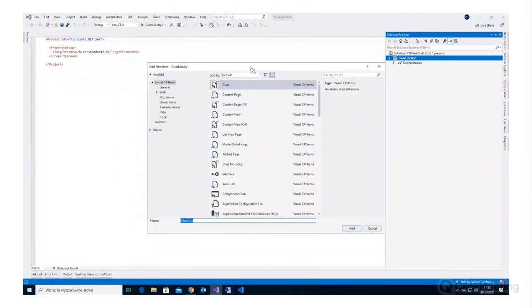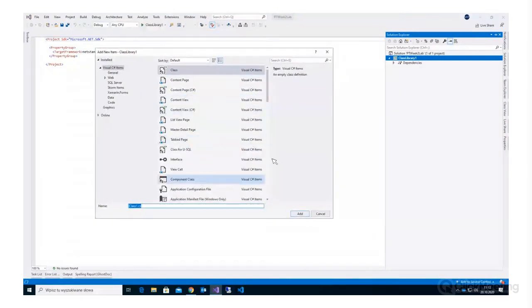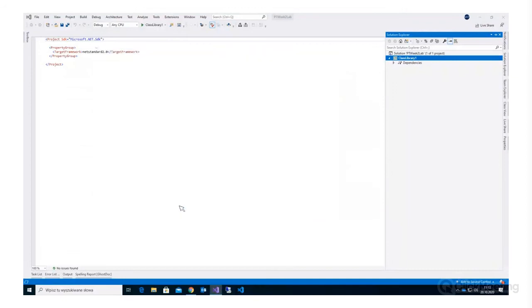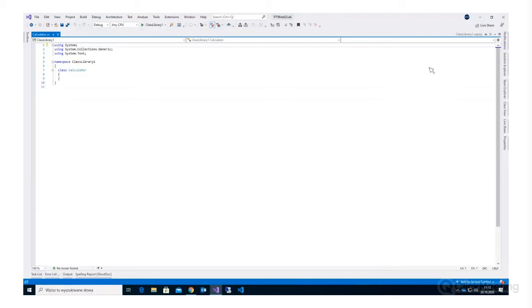After selecting this one, there are a lot of possibilities to select a class template. I'm going to create just a simple class, Calculator. I selected the name Calculator because I'm going to create a calculation library.